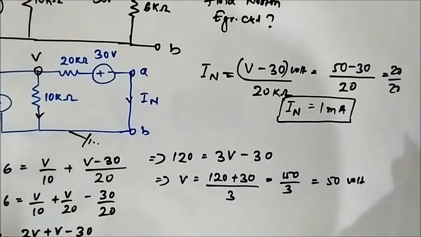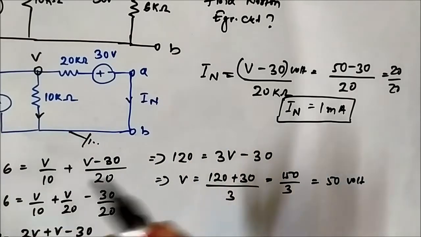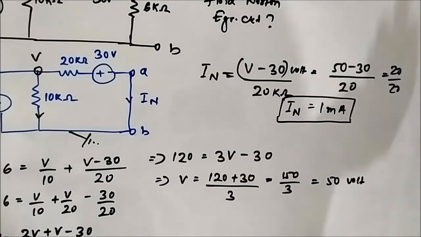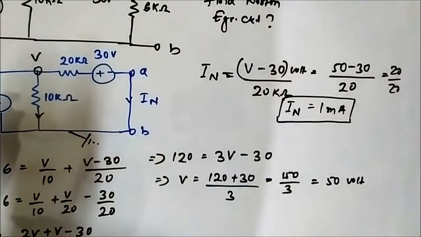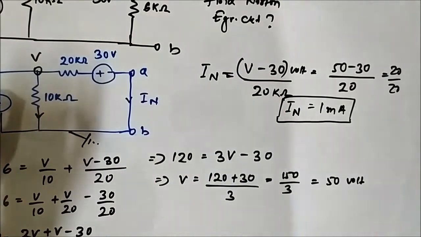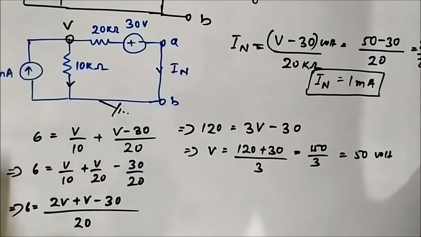We have used here nodal analysis. If you want, you can also use the mesh analysis, the KVL approach, to get the same result. You will get the same result. Okay. So, here it will be 6 minus IN. You can put the KVL equation here and we will get the same result. So, we have got the Norton's current. Now, we have to find the equivalent resistance between these 2 points. Okay.